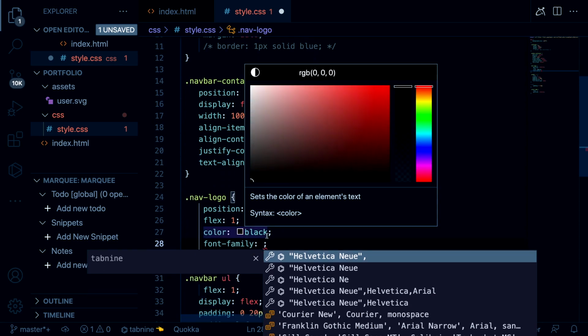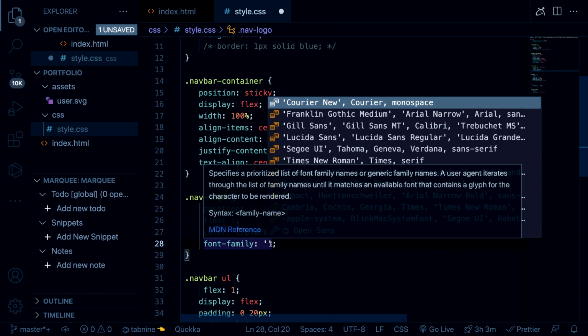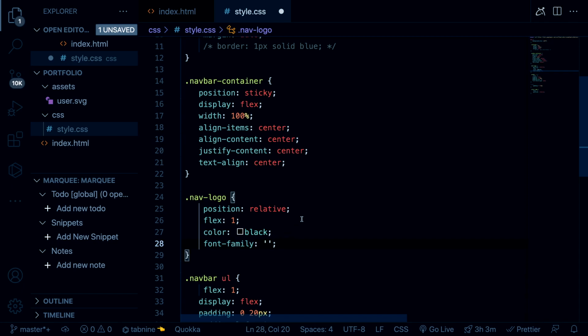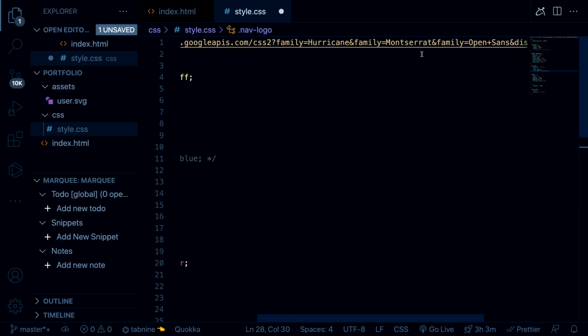To give a font family with an external CDN, you should start with the quote and pass the name Montserrat. In this case, I want Montserrat. How do they spell this Montserrat?